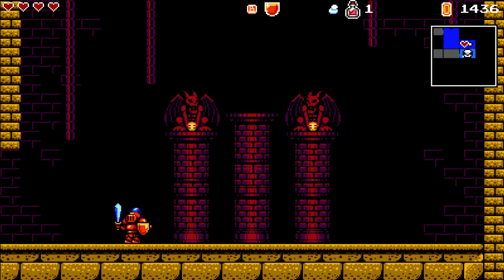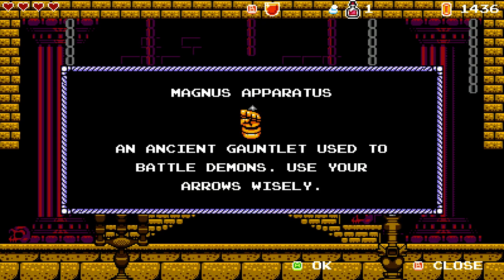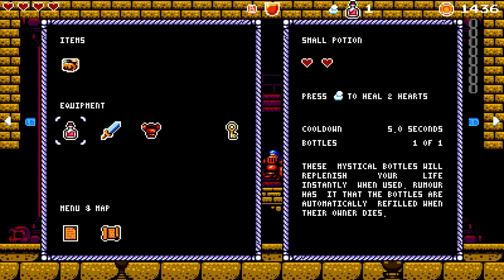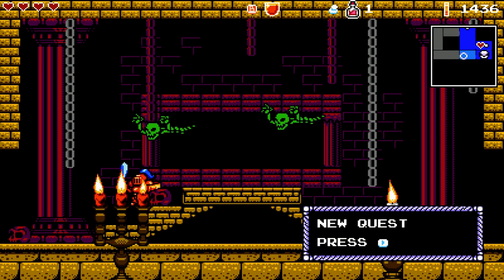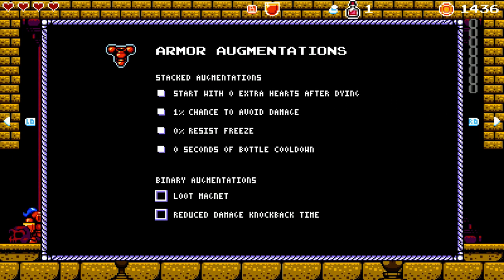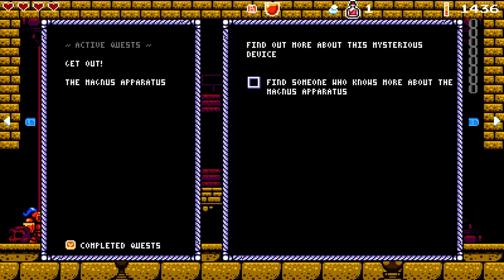Gotta look for some secrets. First boss down. Oh, what is this? Magnus Apparatus, an ancient gauntlet used to battle demons. Use your arrows wisely. Okay, so those are items. And small potion. Right, these are automatically equipped, but find someone who knows more about the Magnus apparatus.